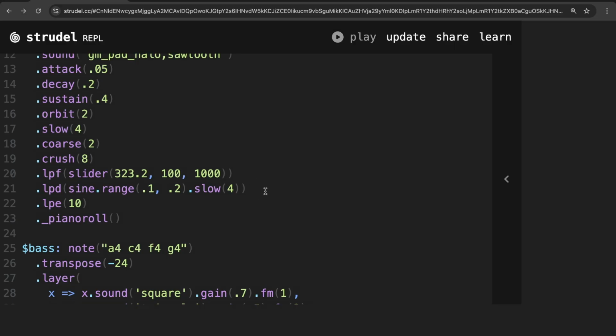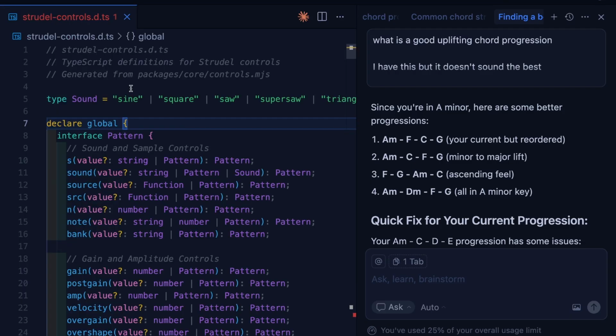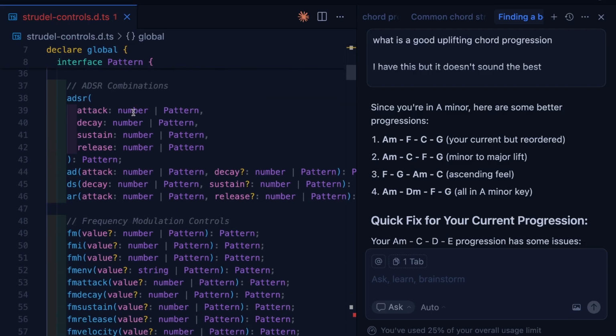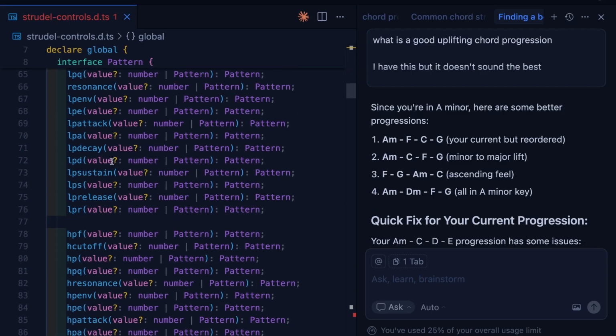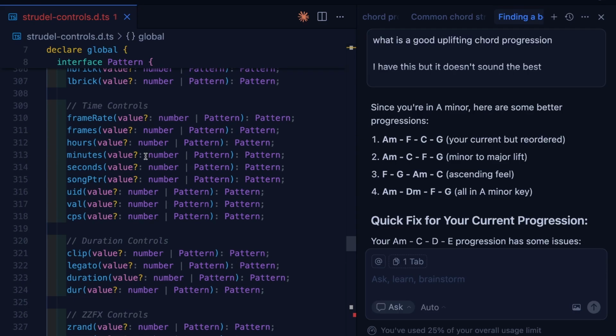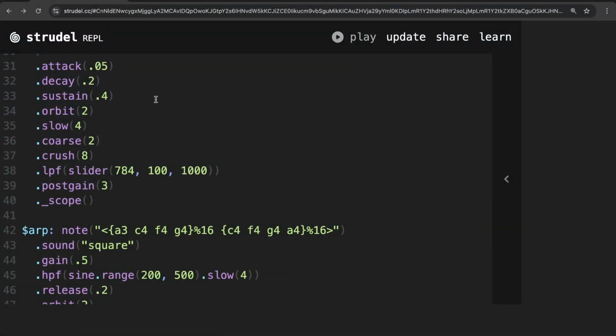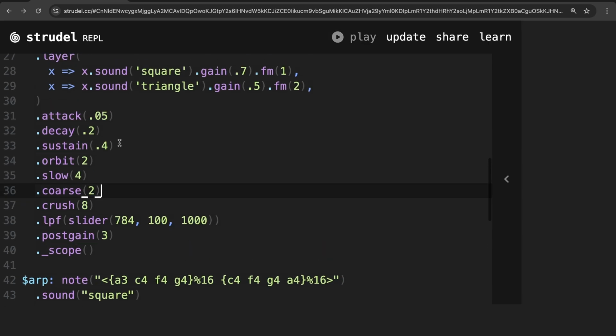There's various other functions that I didn't even talk about. I think I have a whole list here. As an example, here are all the different functions that you can tack onto patterns. You can see there's quite a lot. I don't know if this is even an exhaustive list, but at the very least, if you do want to get serious about learning Strudel, go through and learn one new thing every day, and just slowly combine it and try to see how it changes the structure of your waves.